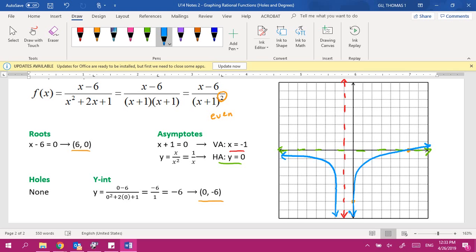If it were supposed to go through this horizontal asymptote, they would have told me that's a root, because they would have given it to you as a root. Notice this horizontal asymptote is the x-axis, so they would have told it to me in the roots.